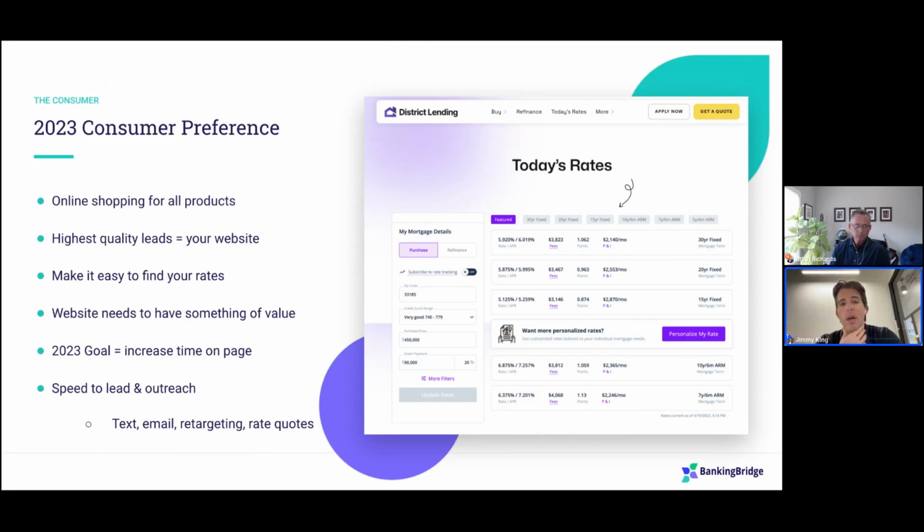And then I think a good goal for this year, because the market is what it is, is just time on page. You can look at your Google Analytics as a small company. That doesn't take a whole lot of knowledge to learn. Just see, are people spending more time on a rate table page in my website than they were when I didn't have it? And that's important. So what else, Brian?